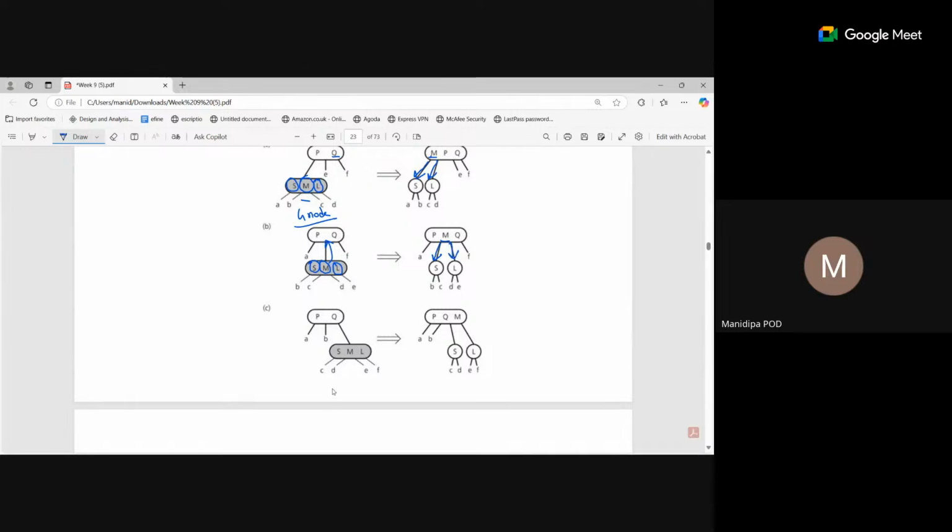And if it is in the extreme right, then we can say all three SML are greater than P and Q both. So if here I want to make the split, M will again go one level higher, but it will be stored in the extreme right because it is the greatest value among P, Q, and M. So M is the largest value, comes to the right. S is less than M but greater than Q. So it is the middle child of Q and M. L is greater than M and greater than PQ both. So it is the right hand child of M. These three things clear?